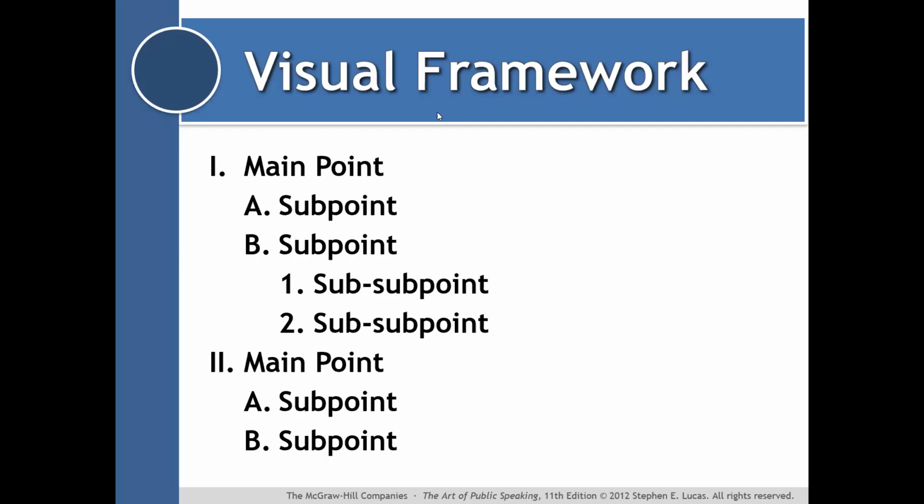You're going to need different letters and numbers and spacing from person to person. So, Roman numeral 1, main point. And then I go down and over, and then my subpoints, my letters A, my letters B, they both support what's immediately above it and to the left. If I think of my main points like the what, my subpoints are like the how, the where, the why, the when.